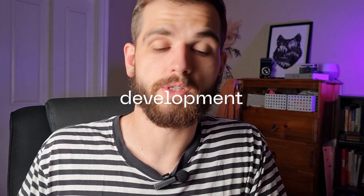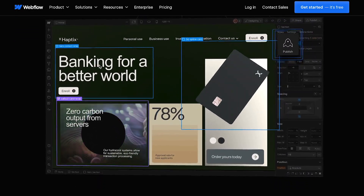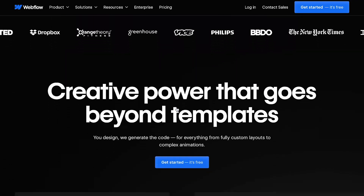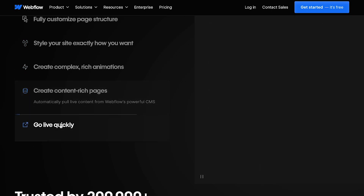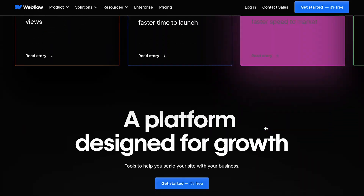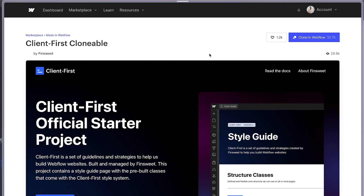Now that I've finished the design I can move it into development. There are lots of different options for developing a website from writing code to website builders — my favourite has been and still is for the last few years: Webflow. Being a big advocate of Webflow for many years, I find it the great middle ground — it's not writing code from scratch, it's not a locked-in website builder, but somewhere in the middle where you have a lot of power and it's very fast to develop with. I'll be using a framework for building this as I find it faster and it keeps the naming clean.